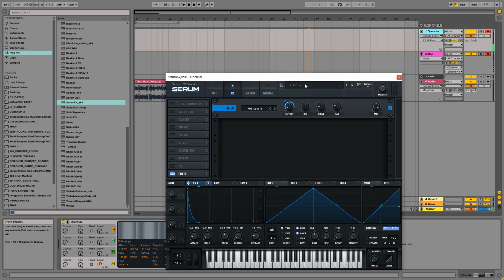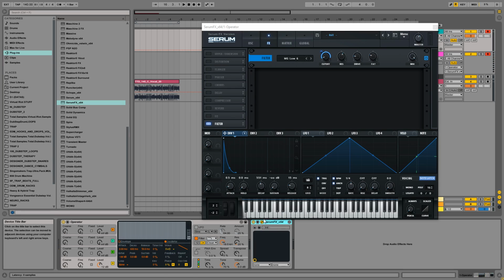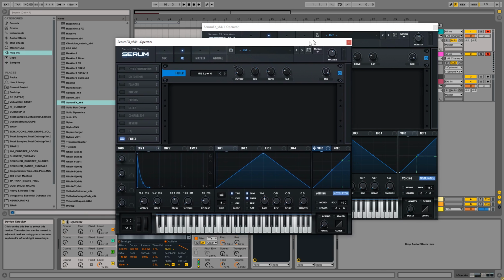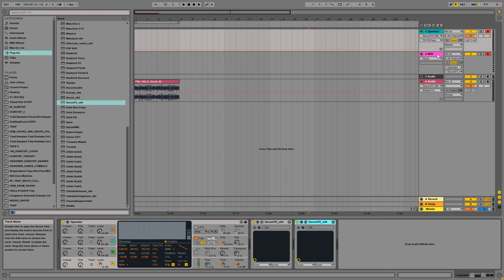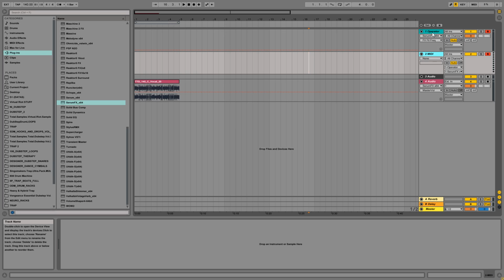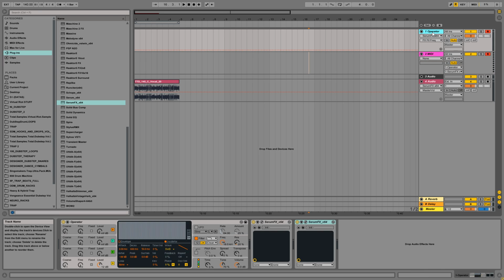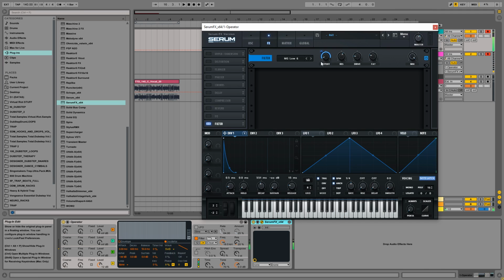A disadvantage here is if you want to use more than one instance of SerumFX, you need to make one more MIDI channel. So one MIDI channel for every instance of SerumFX, which is not really handy. I think maybe in the future Steve will fix this or make some other solution to make this happen a lot smoother. But from now, this is enough for us because the envelope is working.